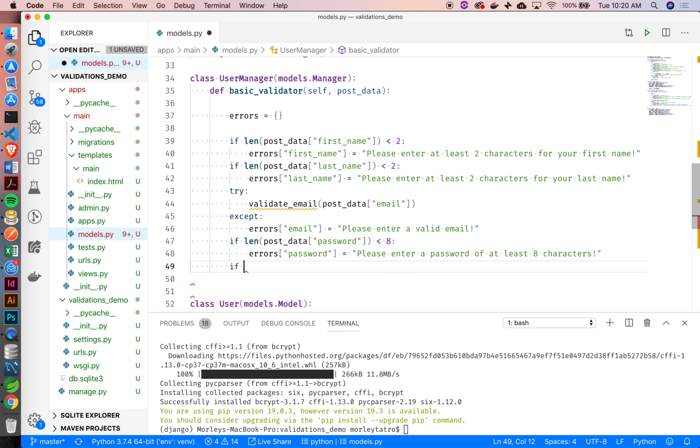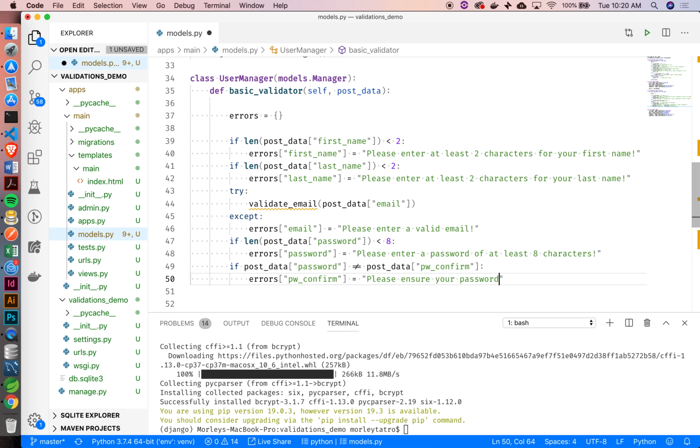Okay, so if post data password does not equal post data at pw confirm, then we'll say errors at pw confirm equals please ensure that your password matches the confirmation.